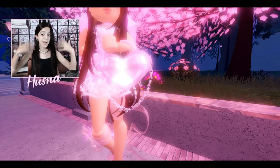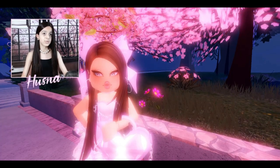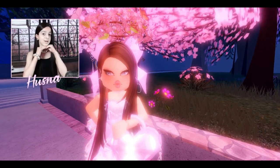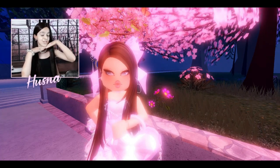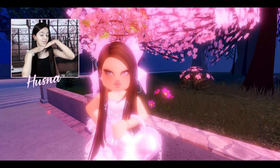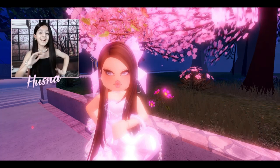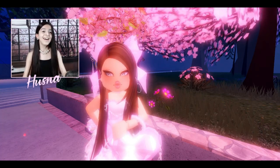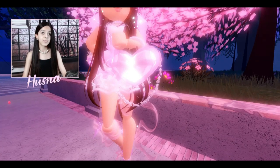I kind of wanted to make my IRL hairstyle just like my Roblox hairstyle. Let me show you all. There, take a moment to look how pretty this looks. I tried my best. Thanks to my mom too, she helped me a little. Beautiful. Let me do some poses. I already did this one. Okay, anyways, I just love doing poses. I love taking pictures a lot. It's like a good little memory.